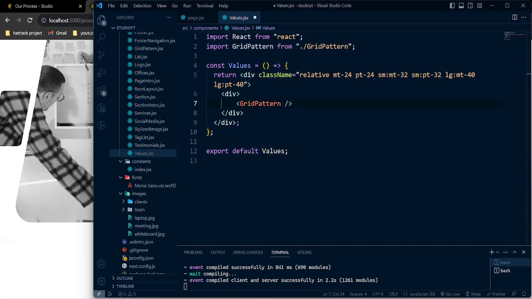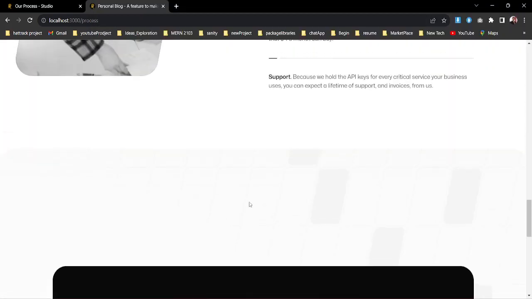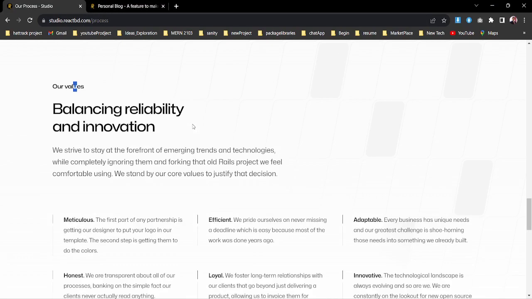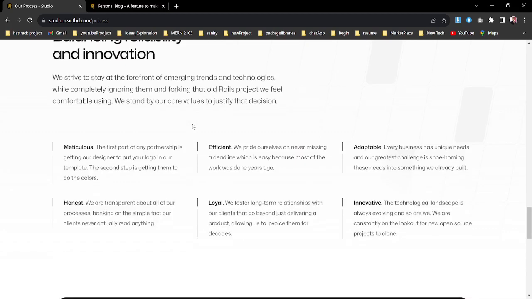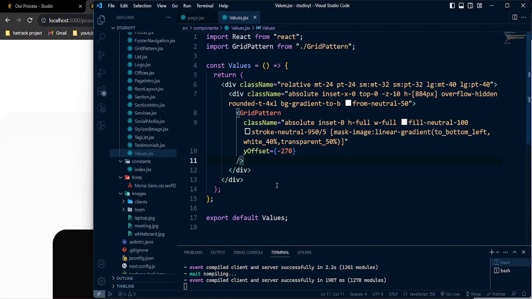And I'm gonna get some class names for both of those. So that's the grid pattern, which is going to be an offset -270, which is available here. As you see, that's the grid pattern, that we're gonna create. So now grid pattern is available.